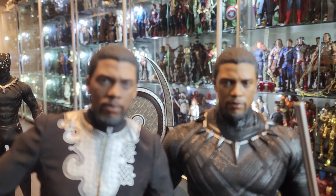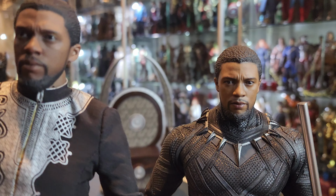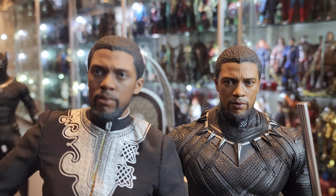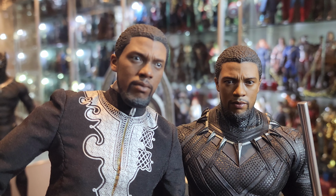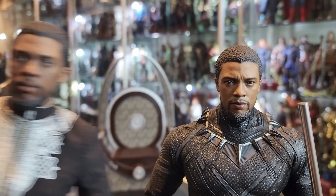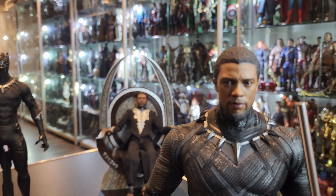So, as you can see, the eyes on this one are looking slightly up. The face doesn't have as much detail as this one. It's a different shade of color as well, as you can see. It is, you know, slightly different. It's not exactly the same, but they both look great. This one, I like the new one better, obviously. Not because it's, you know, it's better overall. It's just, it's a newer head. It just looks nicer to me. That's why I like it better. There's more detail. There's more color.